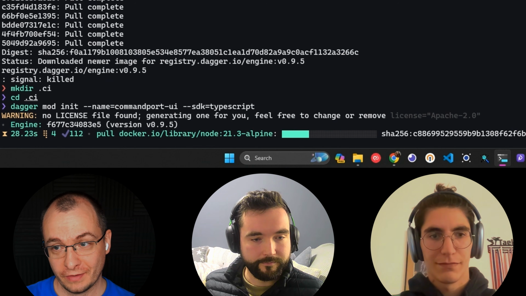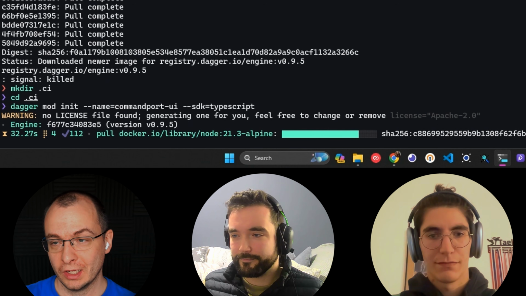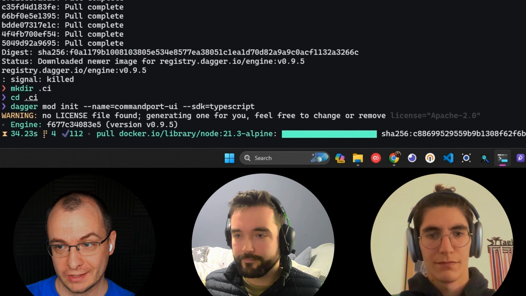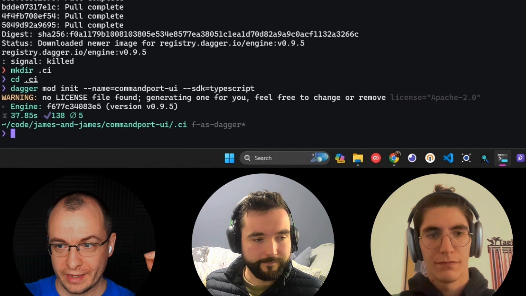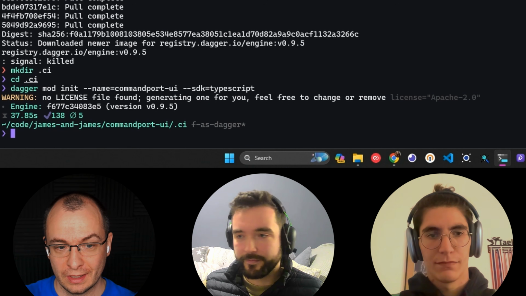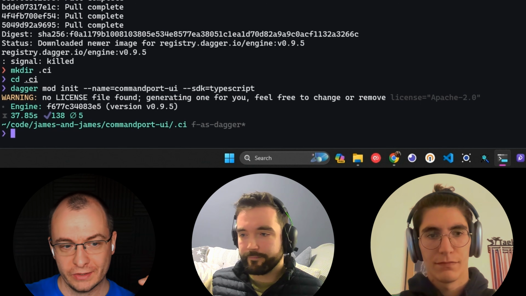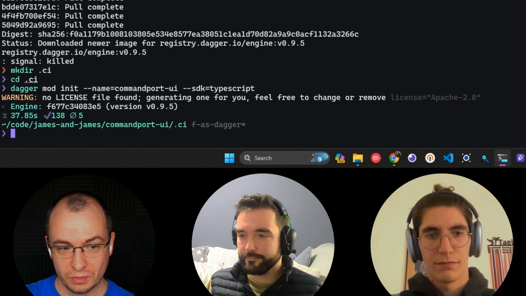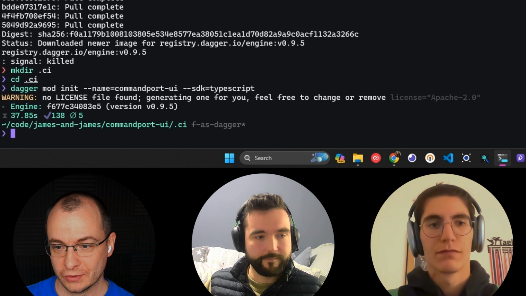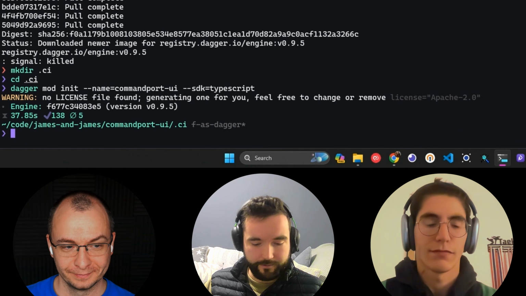For example, one of my favorite recent features is that it tells you which engine version it connects to. If the CLI and the engine don't line up, there can be issues. So that's why it always tells you I'm connected to this engine, the engine SHA, and the engine version, because you can have multiple running, and so on and so forth. So that's nice indeed. That is very cool.